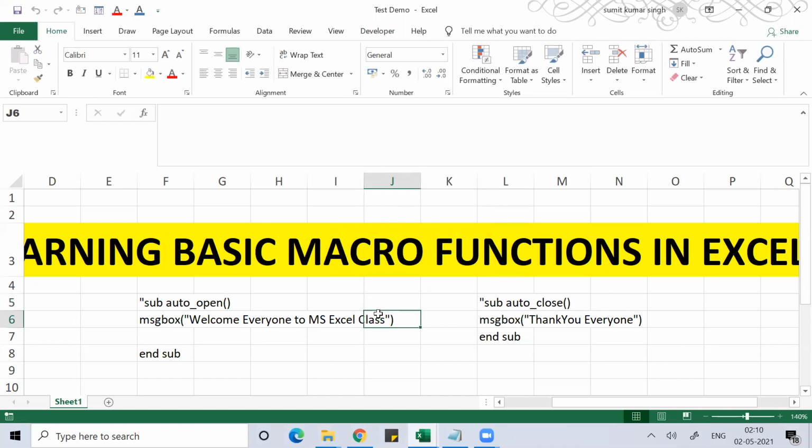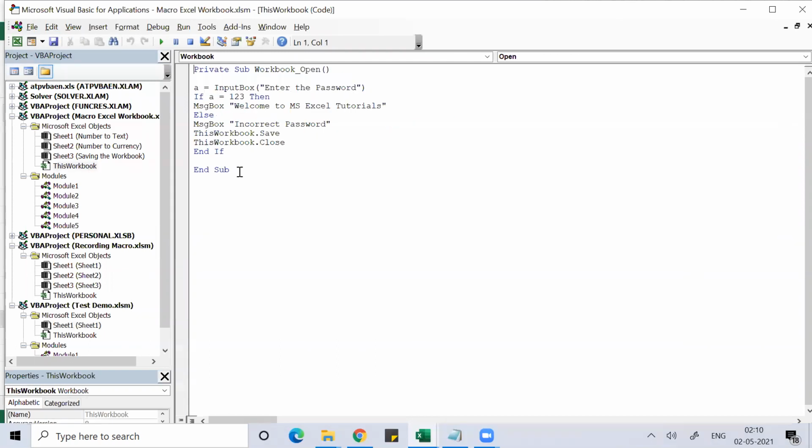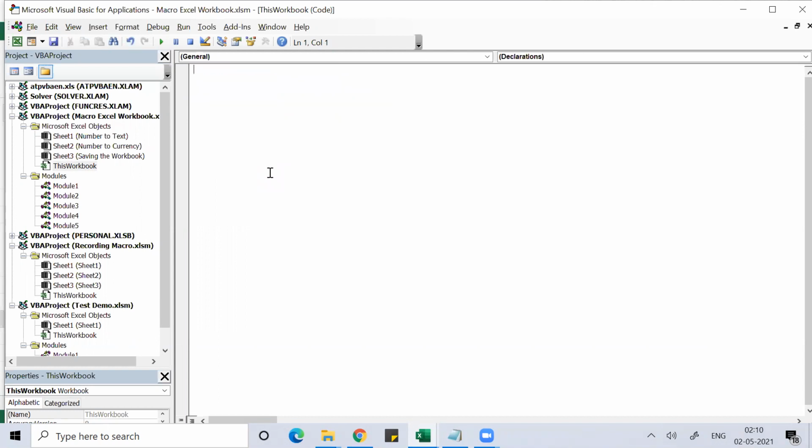Fine. And then what I can do, press Alt F11. Suppose in this workbook I want to show you the current date or time.